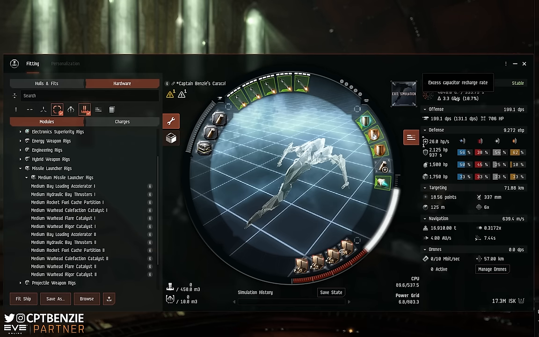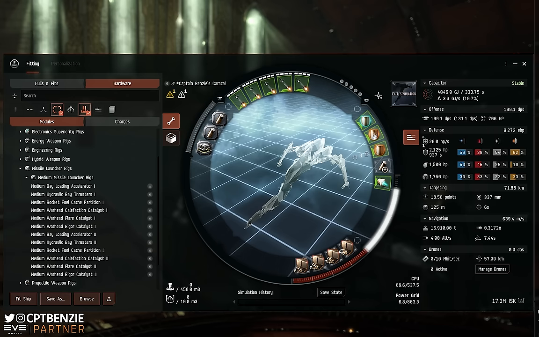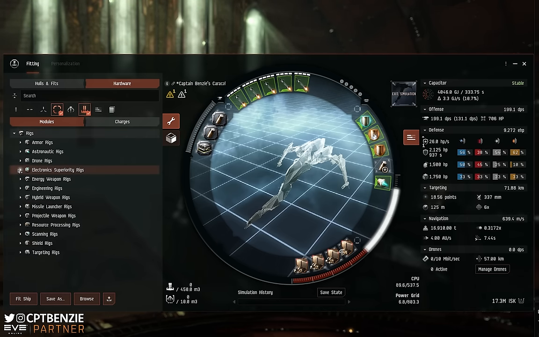You don't have to be cap stable. Obviously, you could sit there and swap these out for other things like better shields or other things going on. And then you just turn off your shield booster when you're not using it and only use it when you need it. Of course, you could oversize the shield booster rather than the cap battery and go for a large shield booster. There's also all different types of these modules.